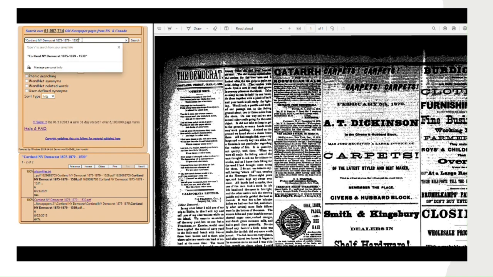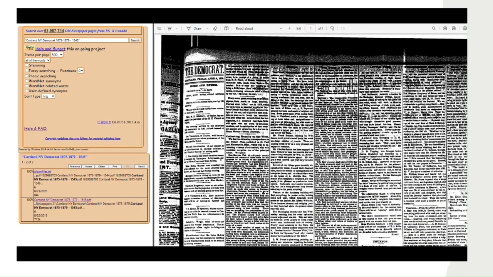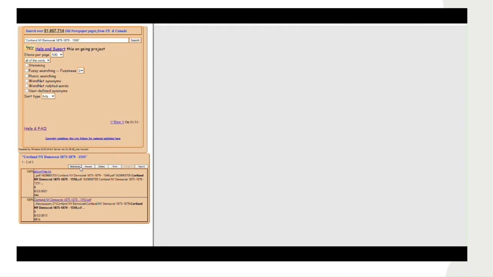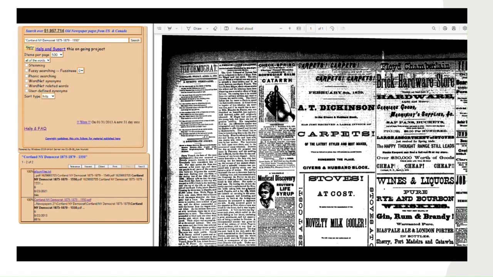And another 15 pages forward, we are now on April 4th. So we're trying to get to April 10th or some date after that. And here we are on April 11th. Now, I probably should have looked through some previous pages to this April 11th paper, but instead I decided to move to the next page, which you'll see here in just a moment.